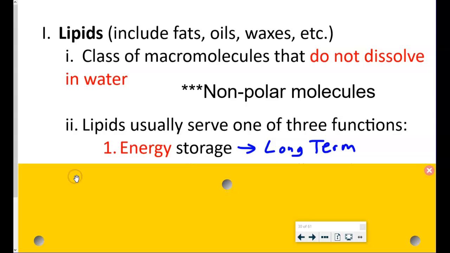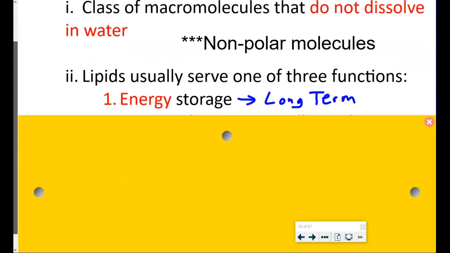All right, so lipids in your body and in the bodies of other living things generally have one of 3 jobs. Lipids can be energy storage, and this is long-term energy storage. Remember we talked about how carbohydrates are fast energy you use that day. Lipids are long-term, such as in the fall, when lots of animals will gain weight for long-term energy storage to get them through the winter, like when bears are hibernating or other animals are bunkered down because of all the snow and they don't go anywhere. They'll get really fat in the fall to store energy for the winter.